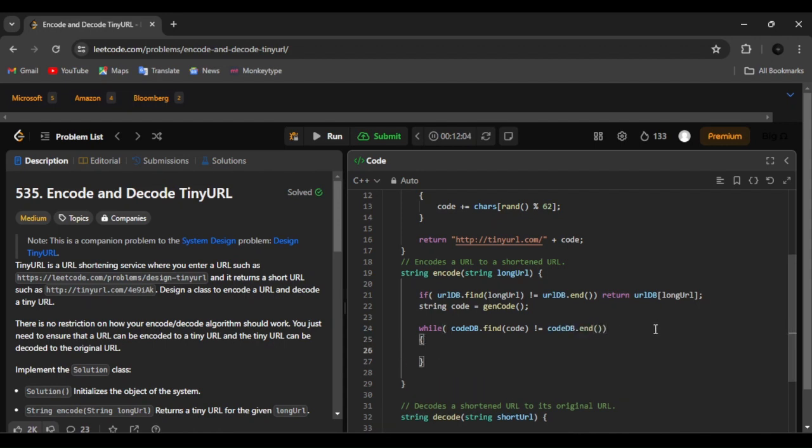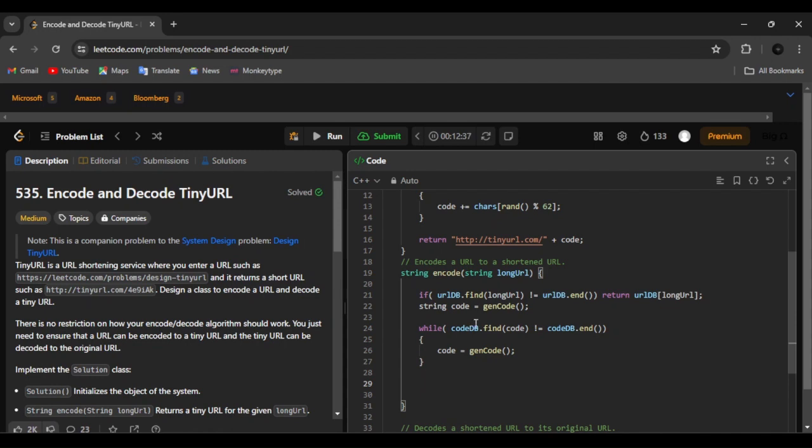If this condition is true, this means I have already used this shortened code for some other URL. So I just need to generate a new code again. I will again call this generate code function, and this time I will get the new code and again keep on checking for that code. In every step, I will do a check that the code should not be used for some other URL.